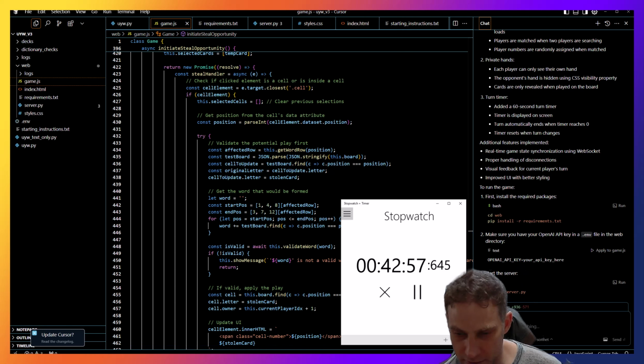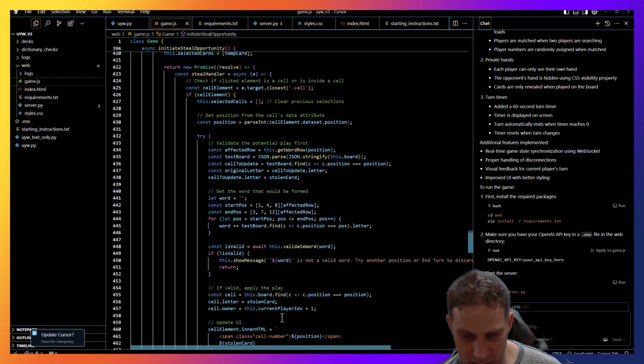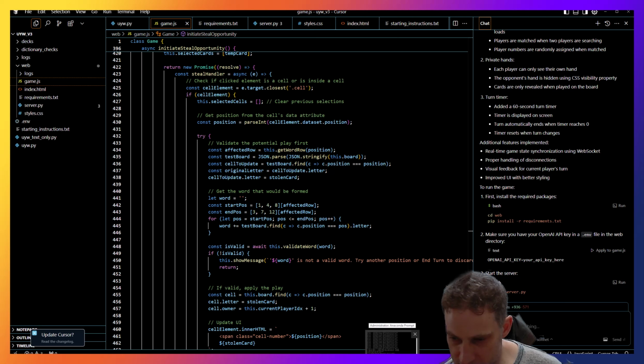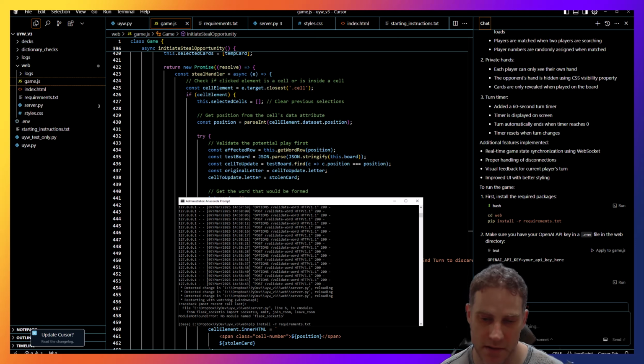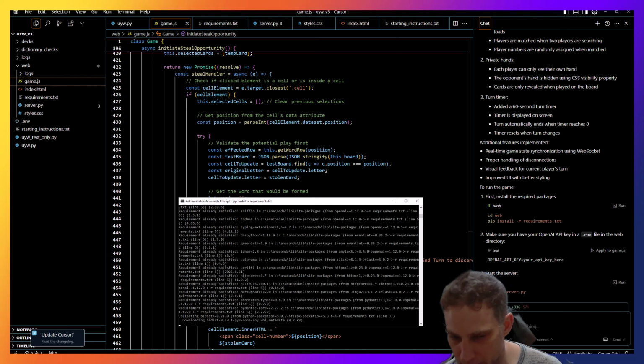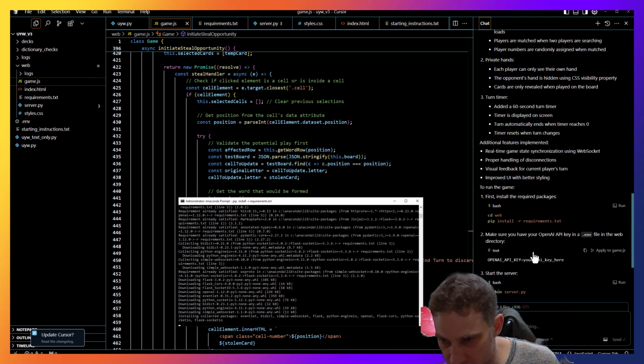Okay, that took a while. It probably coded for about 3-4 minutes. Looks like it wants us to do pip install -r requirements.txt. Kind of curious how this will work.